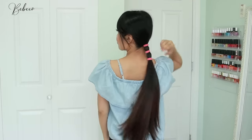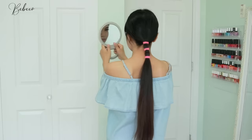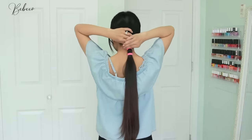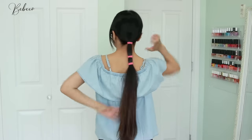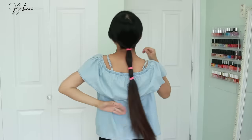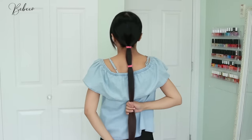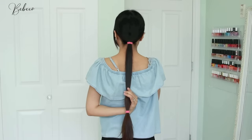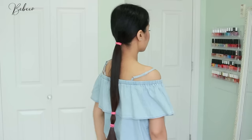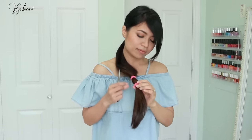If you've never cut your hair before, start with very small minor cuts — now is not the time to experiment with a drastic haircut. Next, pull the bottom two hair ties down to where you want to make your cut. I'm going to go about halfway because I want to get rid of a lot of length today, but if you've never cut your hair before, start by cutting about an inch or two off. You can always trim more later, but you can't put it back if you accidentally chop off too much.